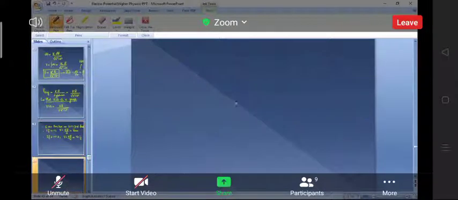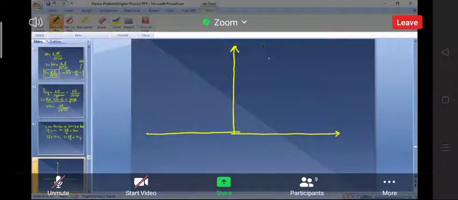Okay, now collecting all the information, the v of x versus x graph must be something like this. So here it's v as a function of x versus x. The graph will be like this, a bell-shaped curve, something like this. Where v is proportional to 1 divided by x, and here it is maximum. So here the potential v is equal to kq divided by a.